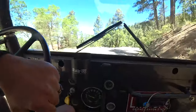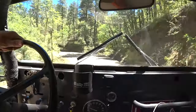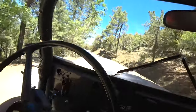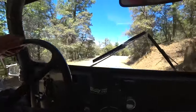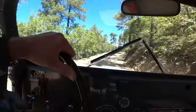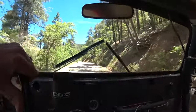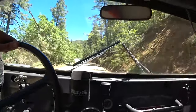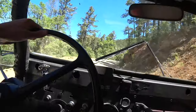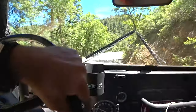Something might happen. I was cruising one time in this thing, and me and my buddies, we were in kind of a convoy of different rigs, and we stopped, and this was leaking water. We hopped out, popped the hood, started checking it out, and the rubber cap that someone had put on the heater line from the engine was all dry rotted, sprung a leak. Luckily, I keep Gorilla tape on board in my toolkit, and we just took the hose clamp off, wrapped it up a few times, clamped it back on, and got me home no problem. But you run into stuff like that all the time, especially with an old rig. You can't be too prepared, like a Boy Scout.